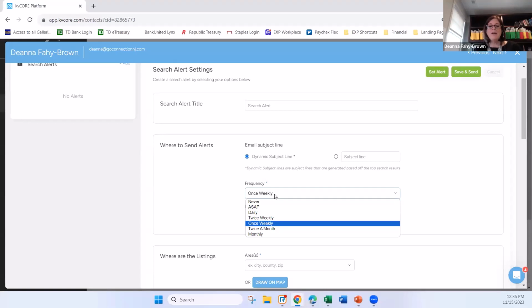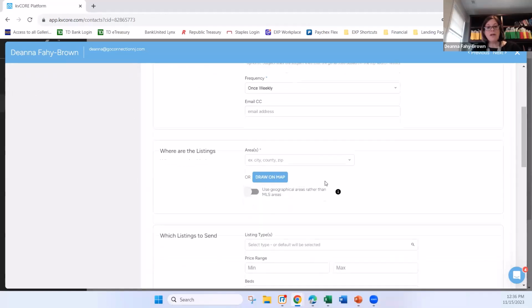Frequency is important because, again, depending on the market that you're in, depending on the client's urgency in buying, or even in selling, if they just want to know about new properties that are coming on the market, what their competition would be in the neighborhood, then maybe they want to receive these messages ASAP. So as soon as a new listing is posted and is picked up as a match, the client will get a notification. Maybe ASAP and 3 or 4 times a day ends up being too much, so you scale back to daily or even once a week. You have the ability to set.